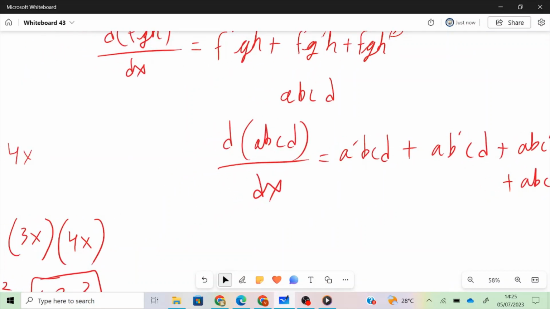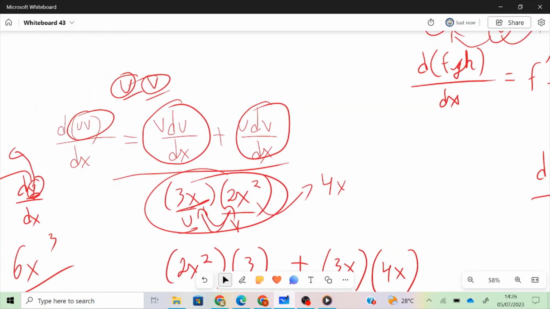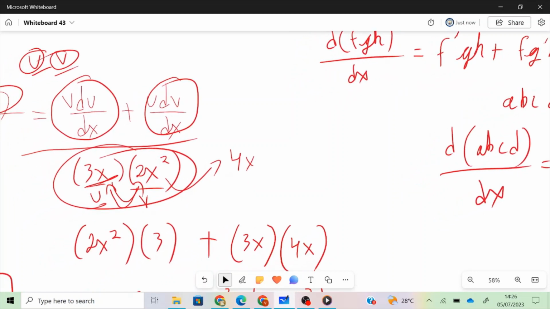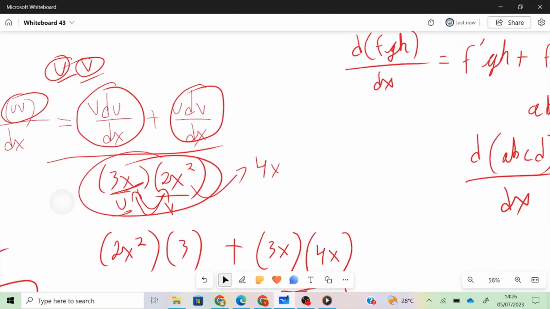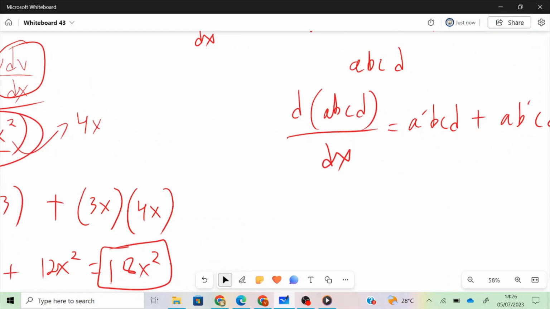So you take the derivative of each of them individually and multiply them with the other 3 functions as it is. So you can see the most important one is the one that has 2 functions. This is the one that's most commonly asked. Around 90 to 95% of questions involving product rule involve this type of question. So you can see it really is a chain process. If it's 2 functions, to 3 functions, to 4 functions, if it's 29 functions, then you would take the derivative of one of the functions and then multiply with the original other 28 functions. So that's how it goes.